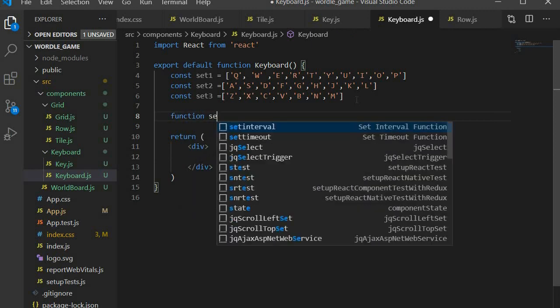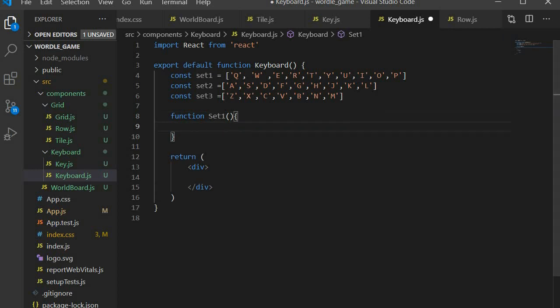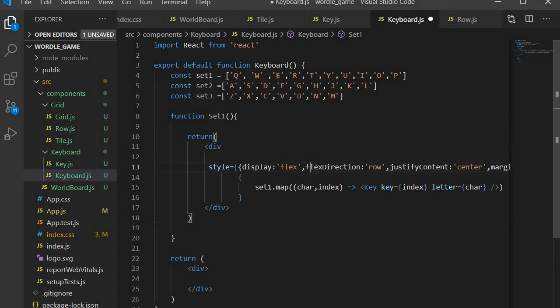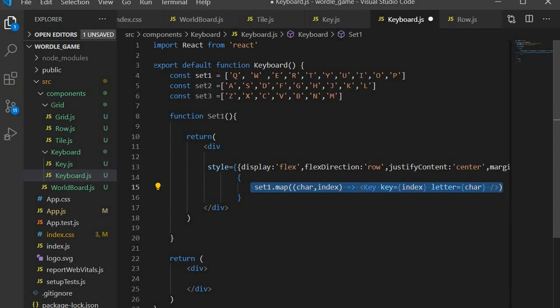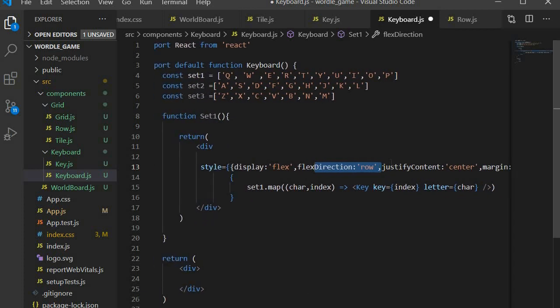So what we want to do is have 3 sets. For our first set, we're going to create a function. We're just going to call it set1, with a bigger letter. The first set, we're going to give it this type of implementation. We're just going to use map to map those keys, to chain those keys together, and put them in a row-like manner. So that's flex direction equals row, and justify content equals center. This is not a difficult implementation. We're just grouping all of those keys under one row. And we're going to do the same with the rest of the others. It's pretty much a simple implementation.